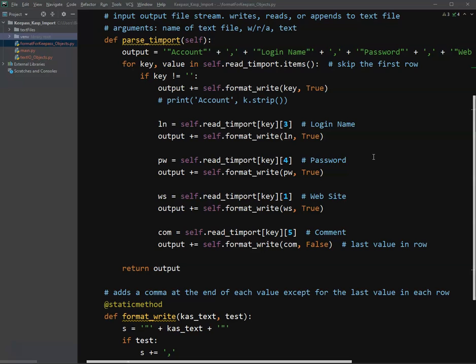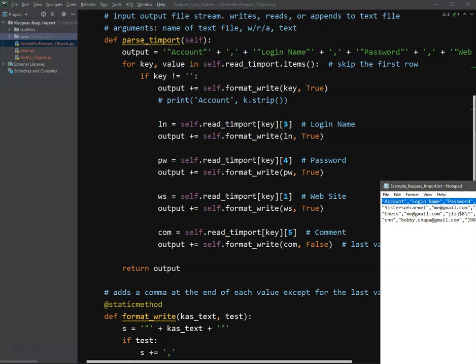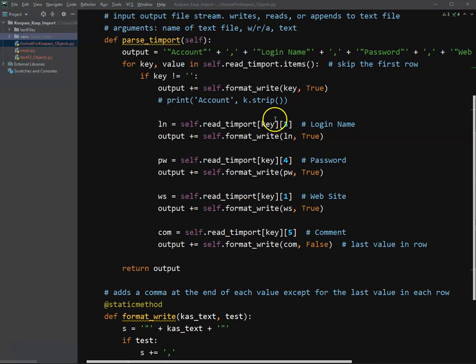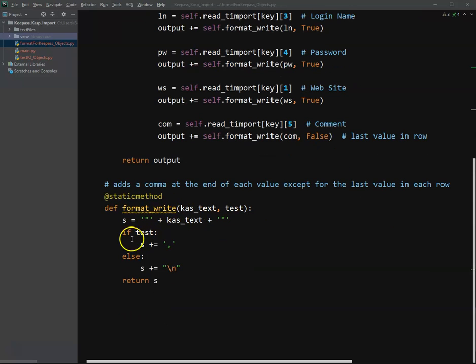Okay, so what I'm doing here is I'm pulling the key and the value that is associated with it, like I was showing you here, from the pass key or from the dictionary. And then over here, I'm going to do this little thing. In each one of these, you can see format. That's just this method, or this little function right here. It's going to take the text that I'm passing it, so the key, or the website, password, whatever.